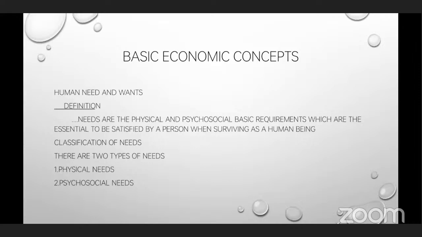Basic economic concepts, human needs and wants. We'll see the definition of needs. Needs are the physical and psychosocial basic requirements which are essential to be satisfied by a person to survive as a human being. We need to fulfill those needs to survive as a human being. You need to wear, you need to eat, you need to drink, likewise. So there are two types of needs, known as physical needs as well as psychosocial needs. We'll see what those are.